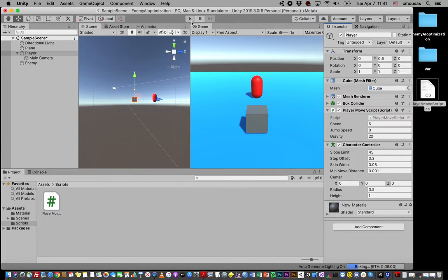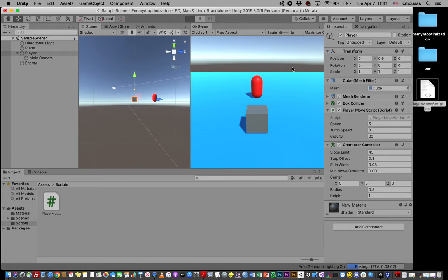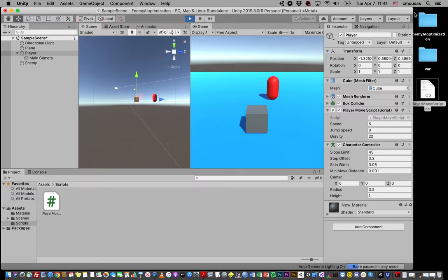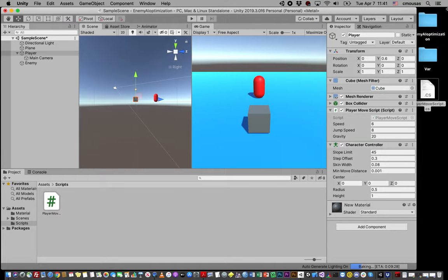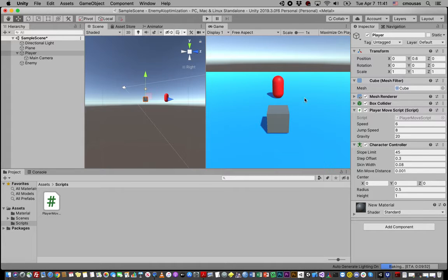After we do this, if I click play, it will work. I will be able to move around with my character. Yep, my character is moving around. You can see this here. Okay, so it's working. As I said, you can find the script online. There's no need to create it on your own. It's not the scope of this tutorial to show you how to create a character that moves around.